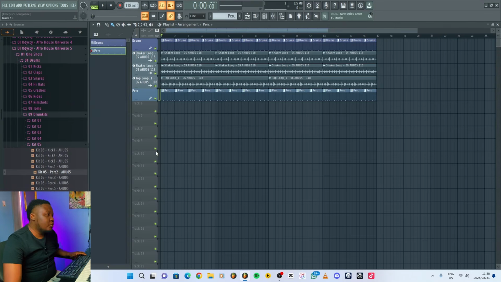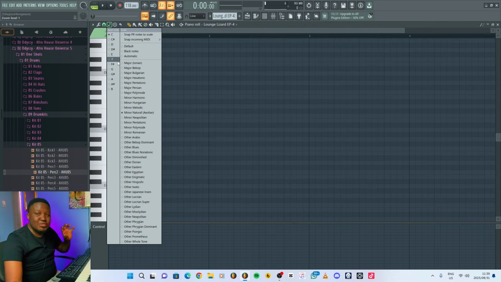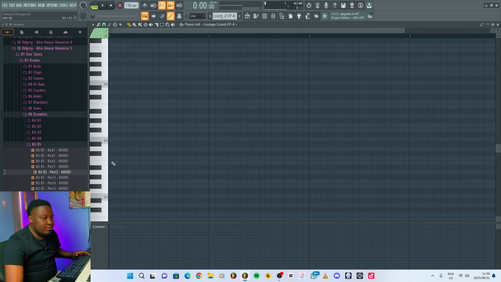So we go to a new section of the beat where we actually doing the chords, the synths, and the pads. So the first thing is to build some good chords. And with 3-step, the main thing is to create some easy chords. So I'm gonna use Launch Lizard today, but you can use anything. Go inside your piano roll and we can choose a scale that you wanna be on. So today, I'm thinking E. We're gonna create like simple chords.